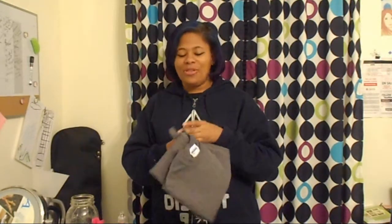So what you need for this is a plain shirt, which I have here. I suggest you pre-wash it. The reason is because if you don't, and you wash it after wearing it, and you already have the paint on it, it could shrink, causing the paint to wrinkle, and I don't think you want that. So that's the first thing.